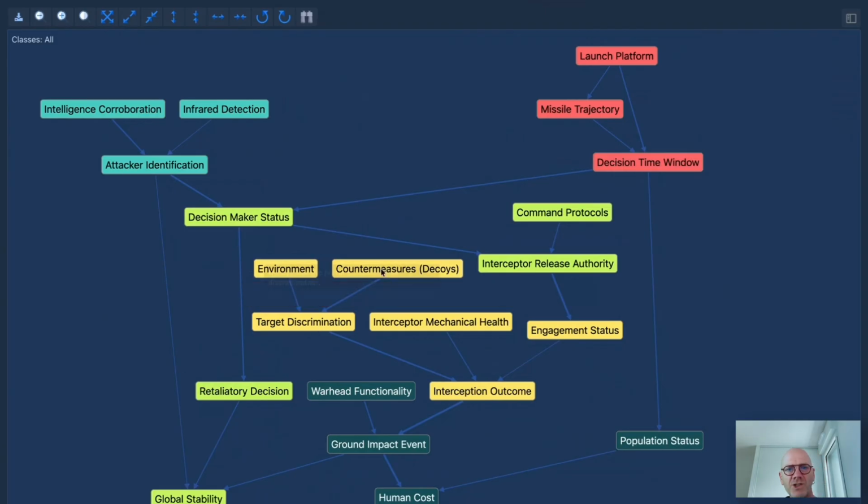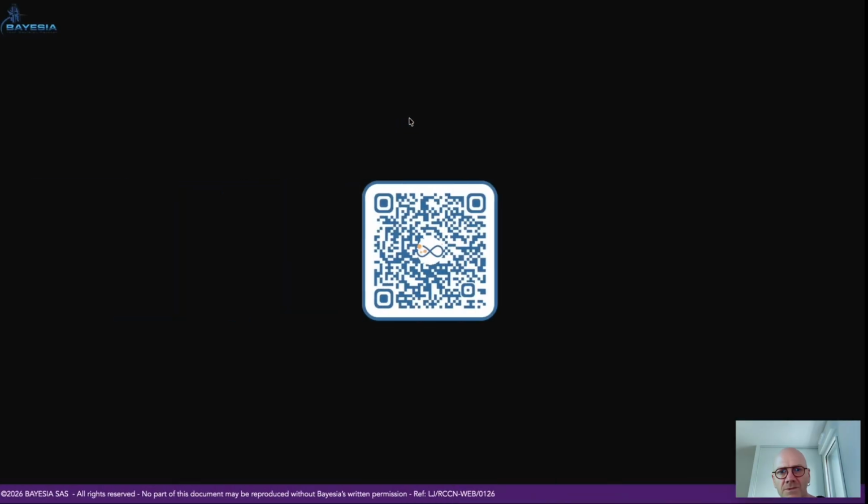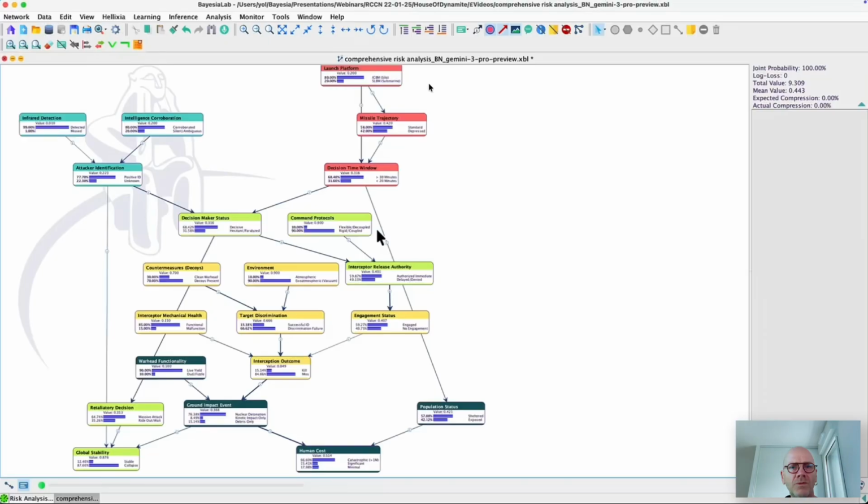The target discrimination, the countermeasure, here the health of the interceptor, then the warhead functionality, the impact, and then the human cost, right?